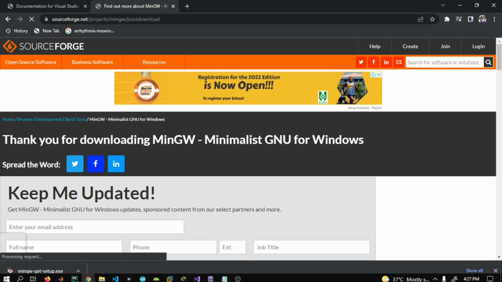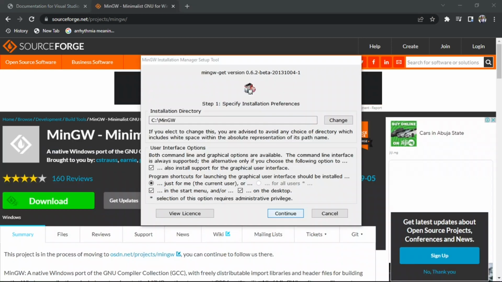The next step is to install MinGW. We'll just come here, click on this arrow and say open. After clicking on install, install directly. Leave everything as it is.